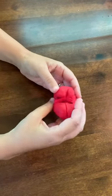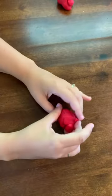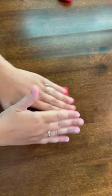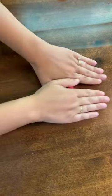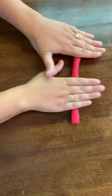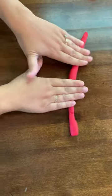Okay, parents, now we're going to take about half the Play-Doh and we're going to have your child roll out a nice long snake, probably about a foot long. So at first we'll use our one hand, and then when it gets a little bit longer, we're going to use both of our hands, just like we've been practicing all week, rolling out a nice snake. We're going to roll out a nice long snake so that we can make the first letter of their name.